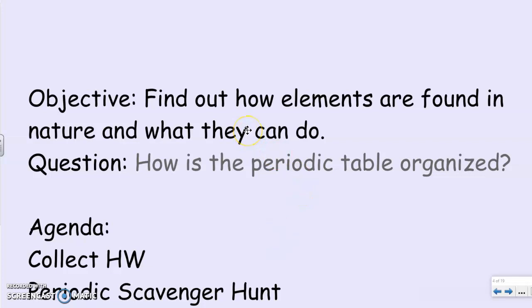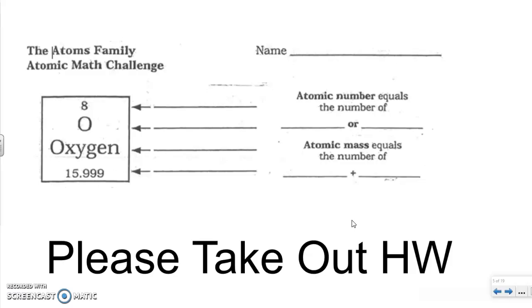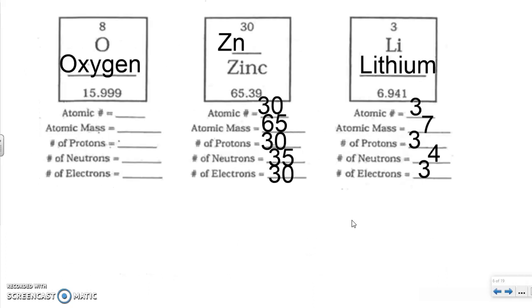Okay, let's find out a little bit more about the periodic table and what some of the things we can learn about elements. So let's open our packet. You had 2 things to complete. I'm going to go right to the Atoms Family Challenge and complete as much of it as we can. This should be a check for you. If you haven't done this, pause the video, make sure you complete everything.